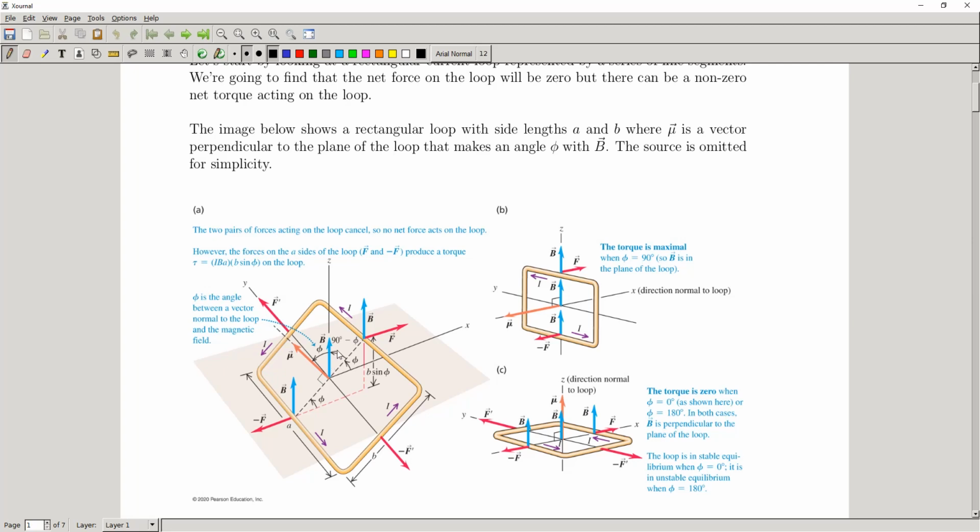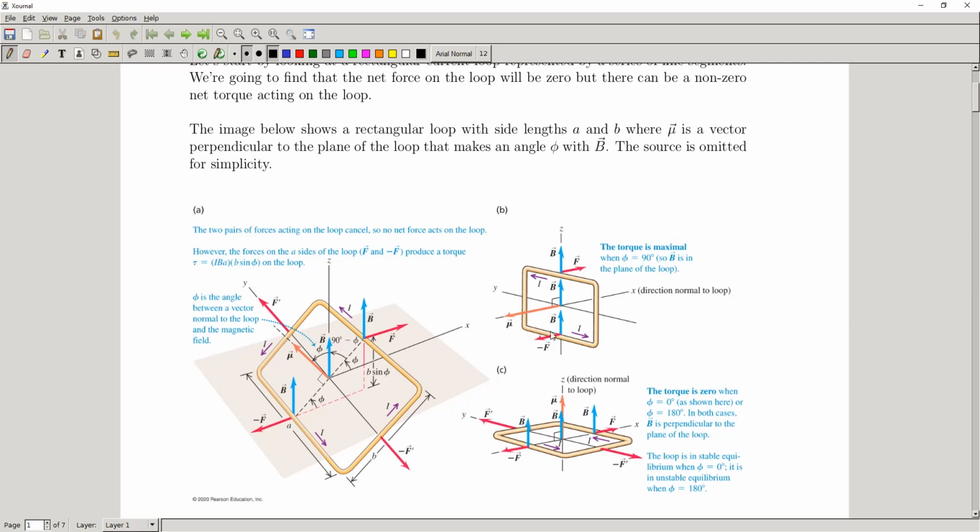I should also mention that this angle phi is the angle between the magnetic dipole moment mu and the magnetic field B. And maybe the last thing I should mention is that these current loops are kind of idealized, right? We would normally either have other wires leading to these where we would be generating this current, or there'd be some sort of source embedded in the wire here. But in this case, we've cleaned it all up, and we're just looking at the loop to get a simple idea of what's going on here.